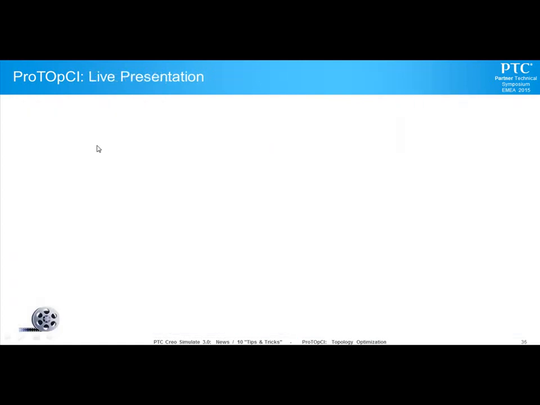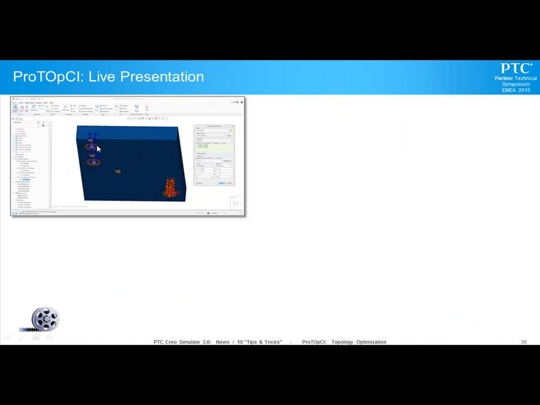How does this ProTOpCI work? We are starting in a Creo Parametric environment. In Creo Simulate FEM mode, we are taking the room, the placeholder which can be optimized. We are assigning materials, we are defining load cases and constraints, and then we are meshing our part with, let's say, H elements.